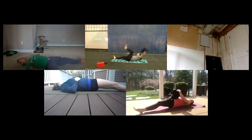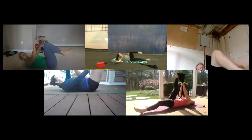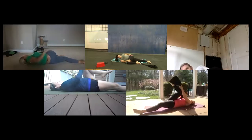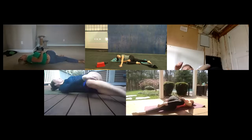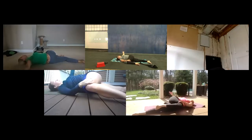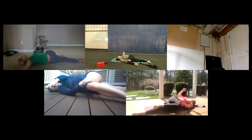Good. Bringing it back to center. You're gonna turn on your side. Same thing as before, so knee is over. You're holding it with the opposite hand. You're gonna touch the ground. And then you're just gonna exhale and open. Touch the ground. Exhale that air out. We get 5 of these to do.